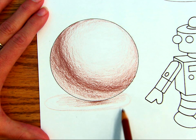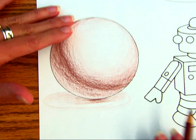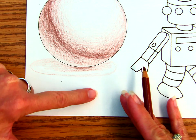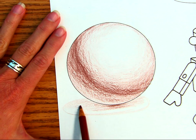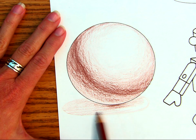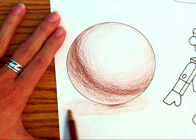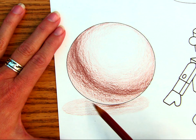Notice my little oval shape was very light, and that's because when we do shadows, they don't have hard edges. If you put your hand, you can see here my shadow of my fingers and stuff like that. That's not a hard line, is it? Okay, so I kind of think of the shadows like it kind of fuzzes out to that edge. And then you can kind of clean it up with an eraser right around the edge just to make sure there's no hard lines around that.